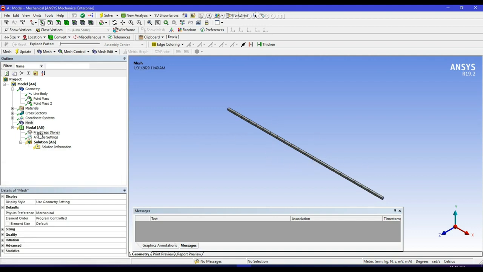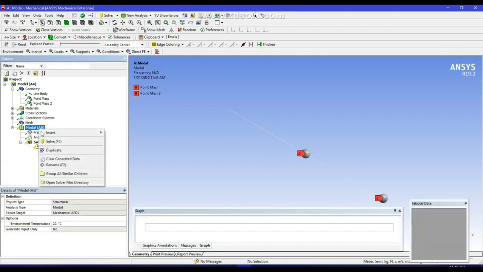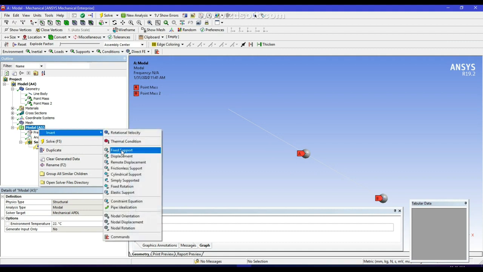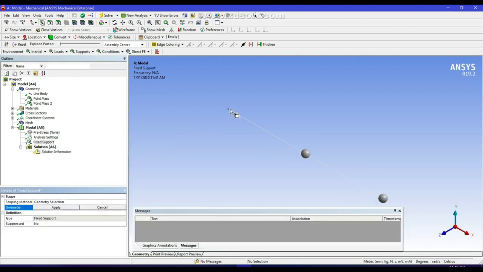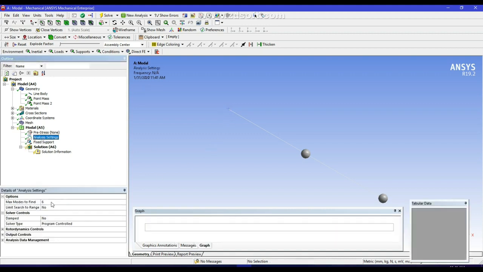Then we have to apply the fixed support at one end. Because this is a cantilevered beam, apply a fixed support. Then from the analysis settings, we can adjust our number of modes. In this example, we ask to calculate the first 10 natural frequencies, then accept it.